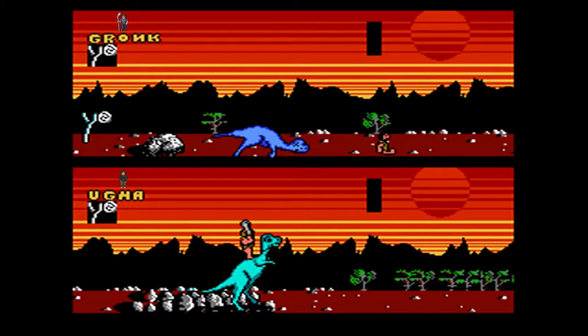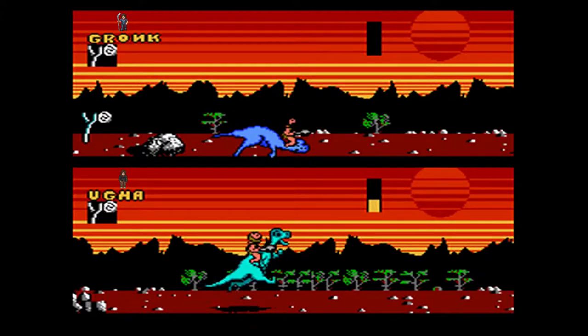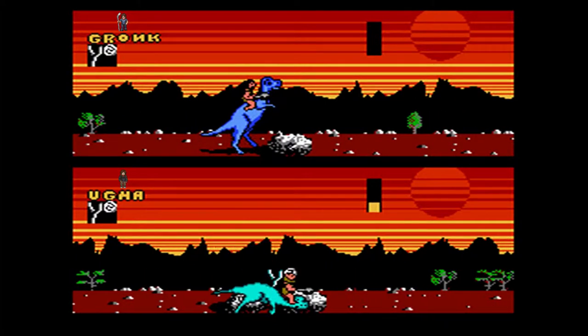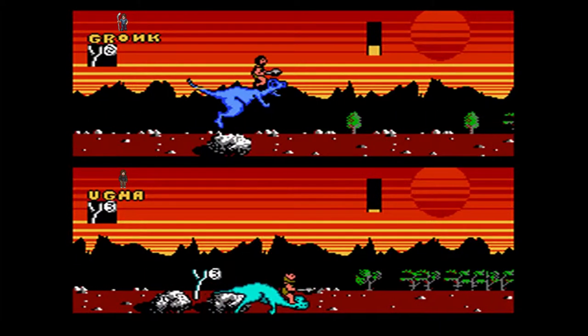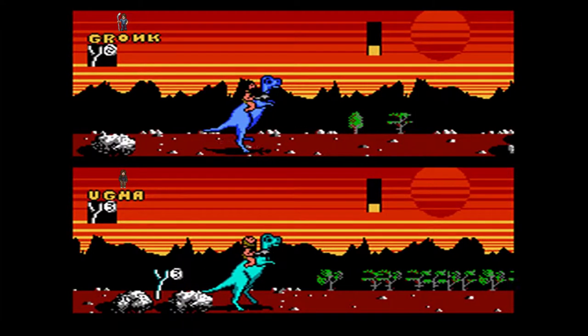How do you clear that? It's really there to slow you down, if I remember correctly. You're not supposed to clear it. I think you can still jump over it, but... I don't understand. These poor dinos. Your dino is sitting there looking at it like, please don't jump. Please no.